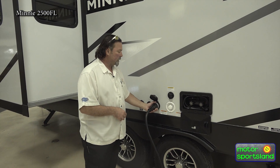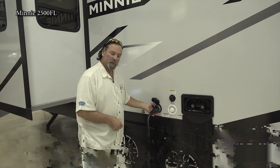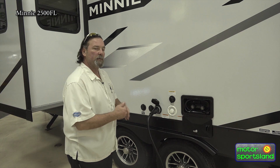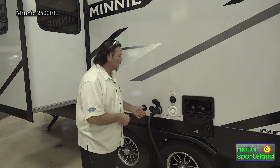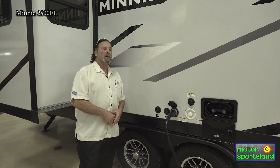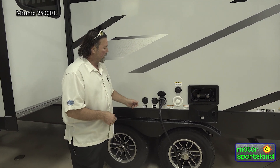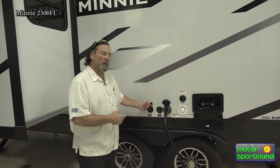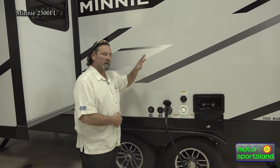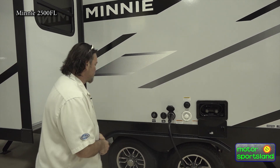Here we have the plug-in — it's a 50-amp service with a screw-on ring for the power. So if you have dogs, cats, or kids running around, they're not going to yank that wire out — it's pretty stable. Once again for your park cable: if you have a satellite dish on a tripod on the roof, we can help you wire that in. Or if you're at a park, you simply plug in satellite or park cable and that feeds through the coach to the inside connections, which we'll show you.